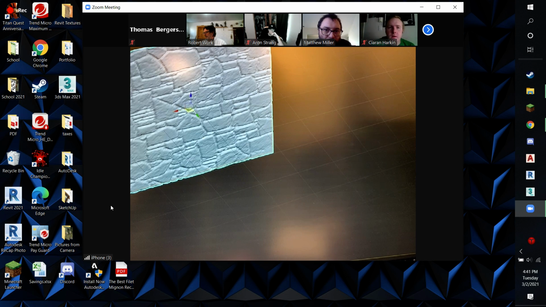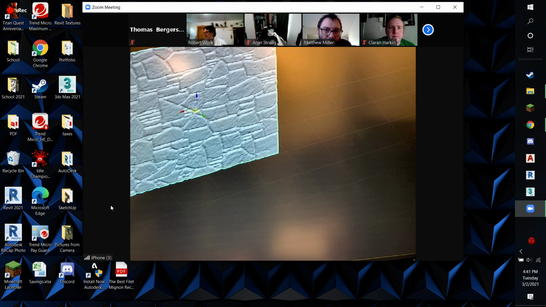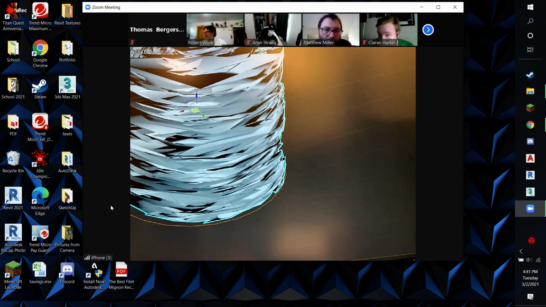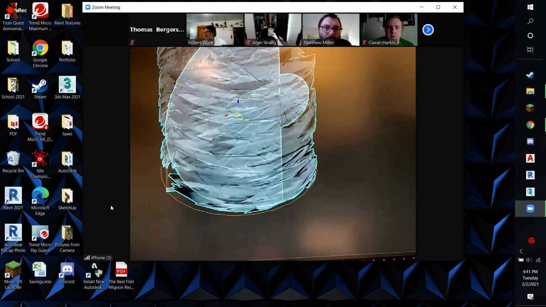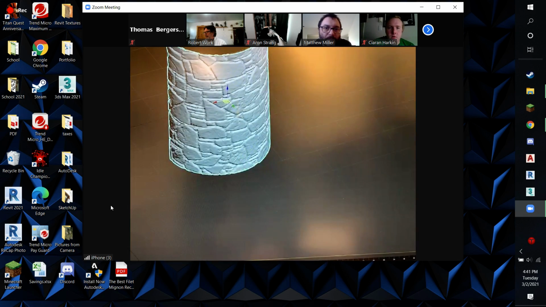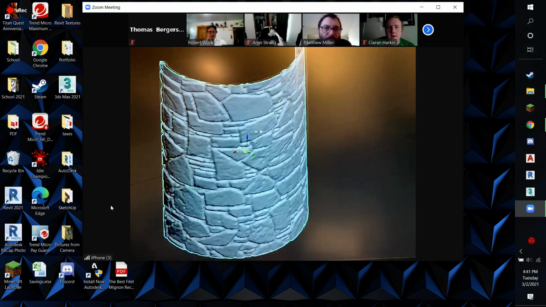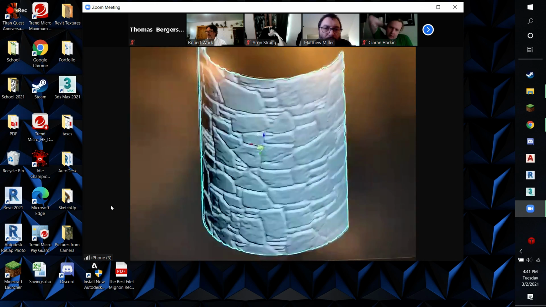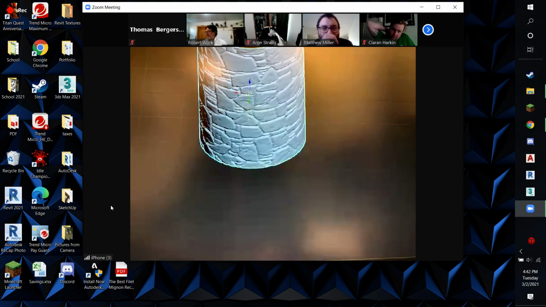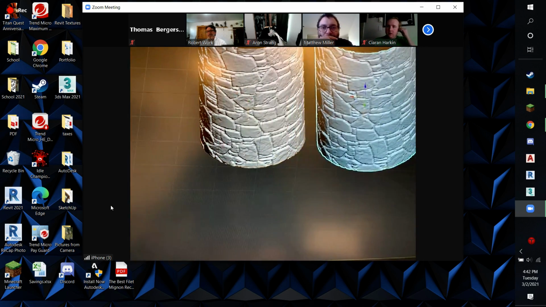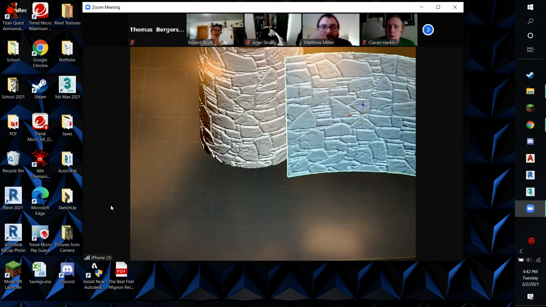So what we're going to do is put a bend modifier on this thing, and I'm going to increase that to 180, and you can see that it did some really wacky stuff, but that's because we were in the wrong axis. Hey, look at that. So now I've got 3D bricks that are going around 180 degrees. So I can then take this over here and I can say, well, you know what? I actually want this one to be inverted.